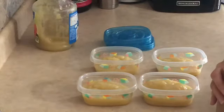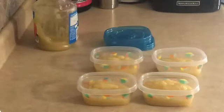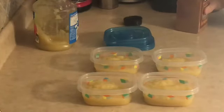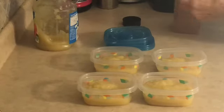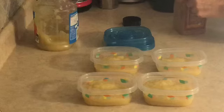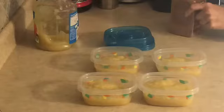I know I can buy these in small containers, but this is cheaper for me to buy it this way. And it's just as easy for me to throw it together myself. Plus, I cook with it sometimes. So if I'm baking, I will replace the oil with applesauce if it's a sweeter type treat. You've seen me do that with my banana bread as well. So anytime you can cut a corner or cut out some calories or some oil and fat, just go ahead and think outside the box, try something different.